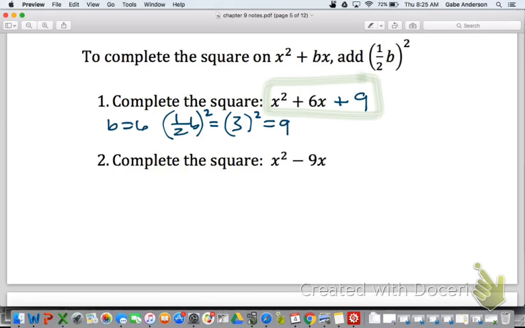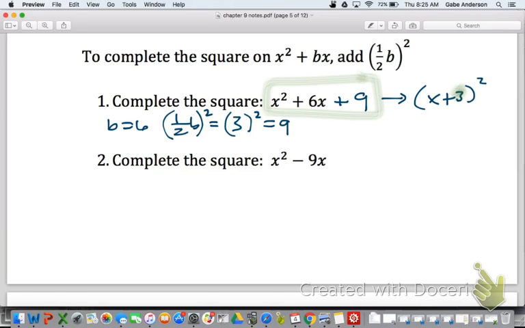So if you want to analyze why that's important or how that would work, let's factor the expression now in the green box. X squared plus 6x plus 9. How does that factor? Which numbers multiply to be 9 and add to be 6? 3 and 3, right? So that would give us x plus 3 squared. So again, what we see is the number in the factoring, the 3, is half of the b. So what we're trying to do is take something that is not factorable and make it factorable. Not only that, but make it a perfect square.